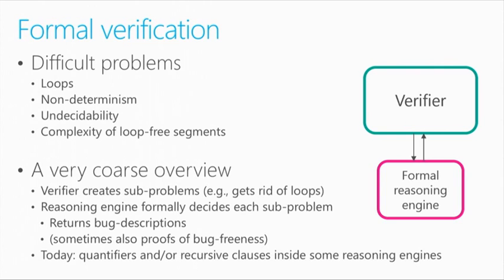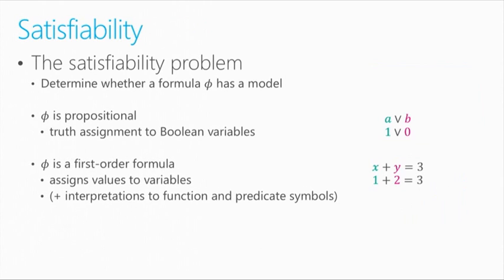Right. So what we need to know is the term satisfiability, what that means. In general, it is just some formula in some logic that you can think of, and we need to find out whether the variables in that formula can be set to some value so that the final output becomes true. For example, if we have propositional logic, we might have a formula like the one over here.